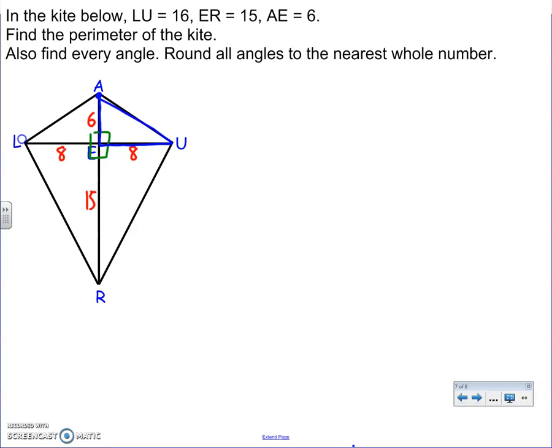All right, and I'll pull out right here. We know this is 6, this is 8. We can do Pythagorean theorem. This is a triple, so I don't do work. That's going to be a 6, 8, 10. That's a 3, 4, 5 times 2.